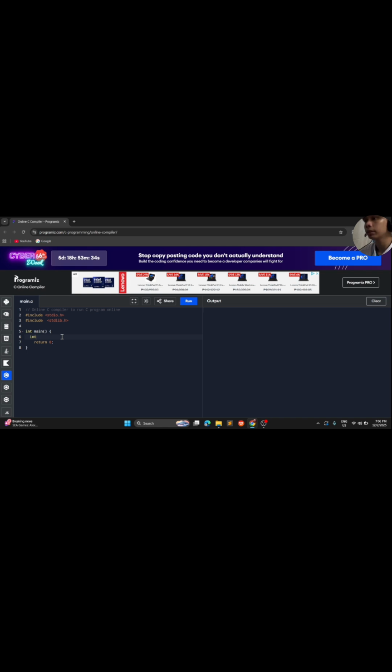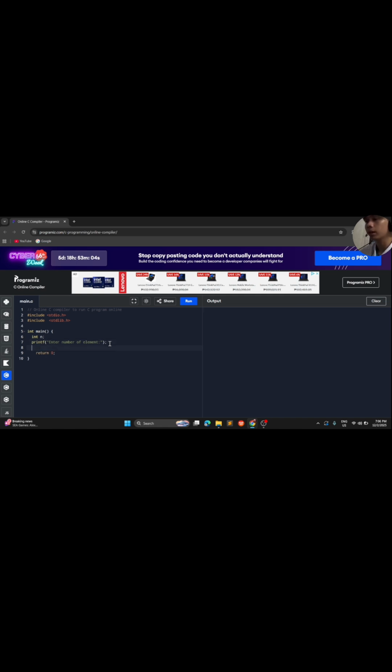Then int n, then a printf. You can use any sentence here, by the way, but here I'm going to use this sentence because it will fit perfectly with the teaching process.